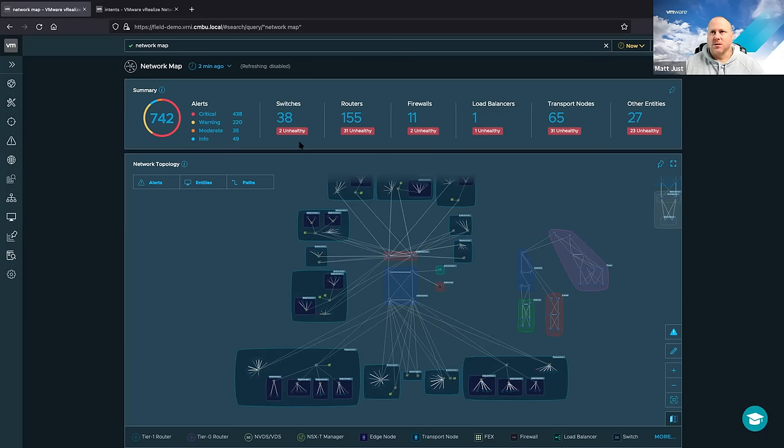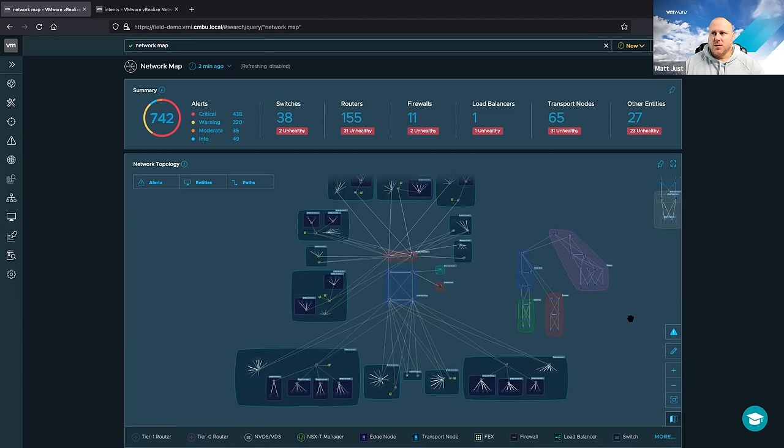We also break it out and show things like how many switches are in the infrastructure. When we're calling out switches, this includes both layer two switches in the physical underlay and also logical switches running in NSX. As we have the logical switches deployed, we group those into one category. Same goes for routers, both virtual and physical. We're also looking at firewalls, again physical and virtual: distributed firewall, north-south, tier zero firewall. It could also be things like our Palo Altos or Checkpoints within the infrastructure. Same thing goes with load balancing, transport nodes, and other entities within the infrastructure.